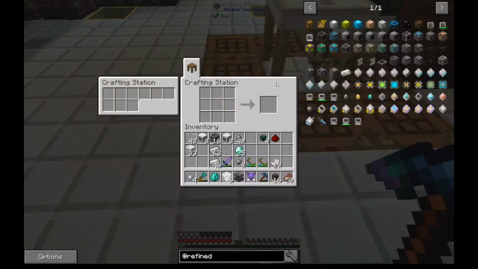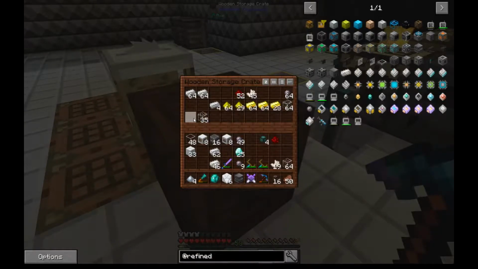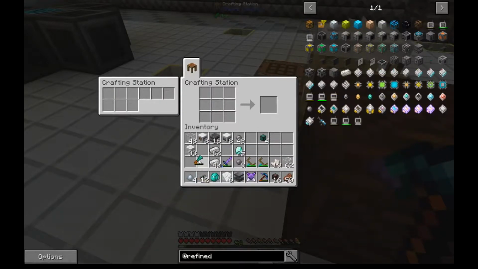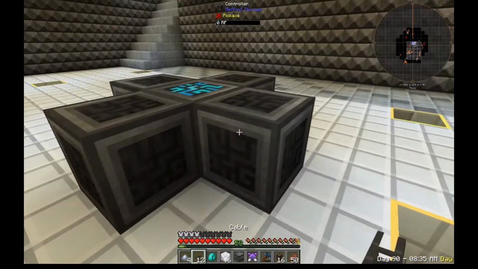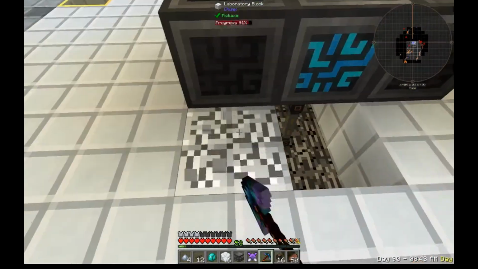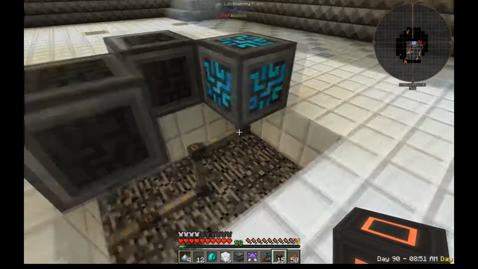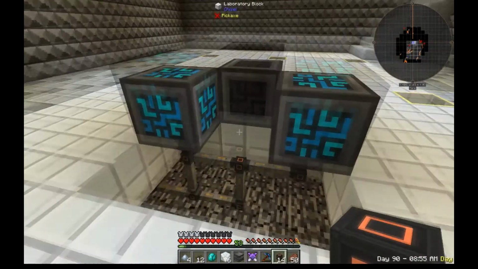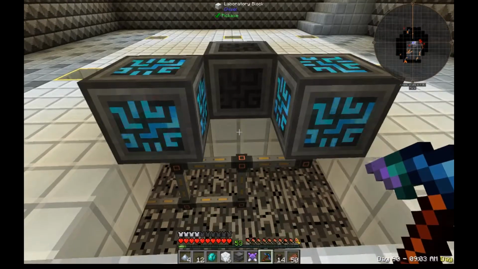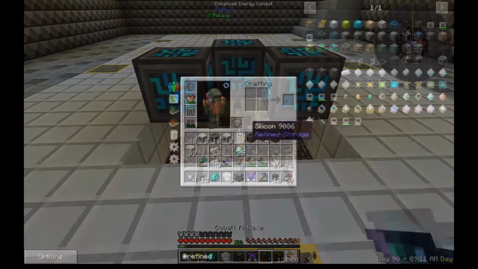And some cables. Some glass. Do I have any glass? I got some glass. So we need some cables. So, let's see. Not sure why that popped up out of the ground like that, but okay. Let's get all these puppies going with power.